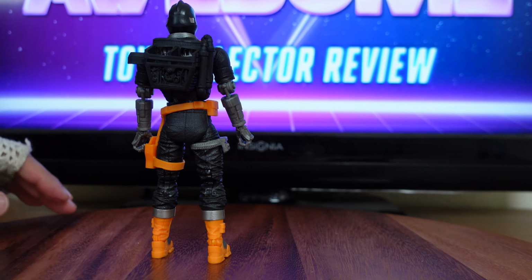First, I want to talk about how these accessories work on B.A.T. You can attach these accessories right into the wrist of either the right hand or the left hand. And at the wrist, there's a little peg hole right here. So first, I want to go ahead and grab his claw. And at the top of the claw, there's a little peg right here. And you plug that right in like that. So now you have B.A.T. with his claw.